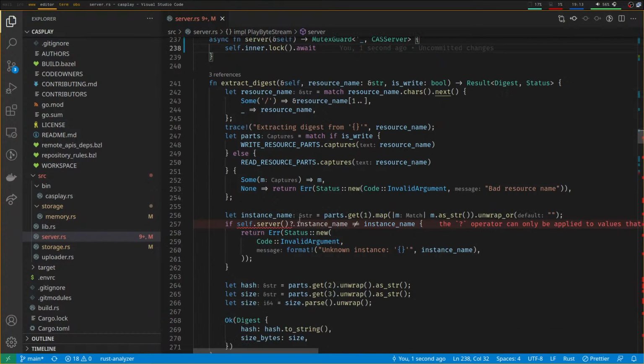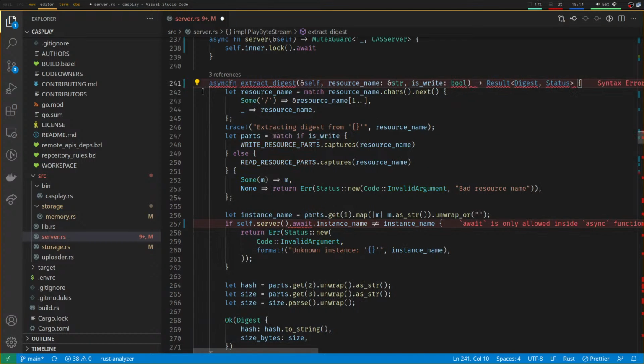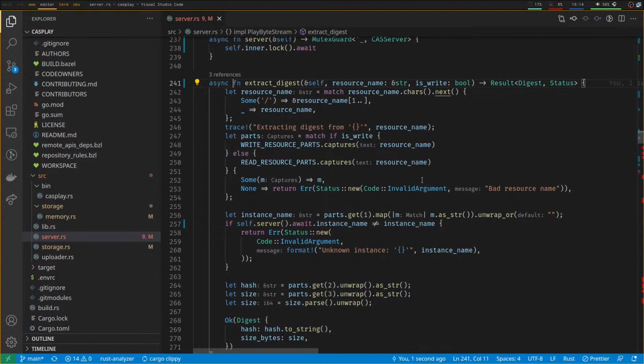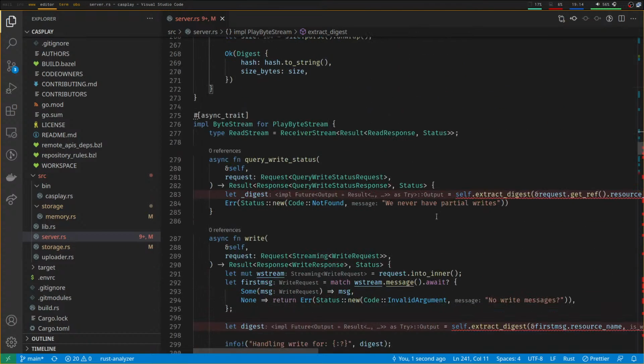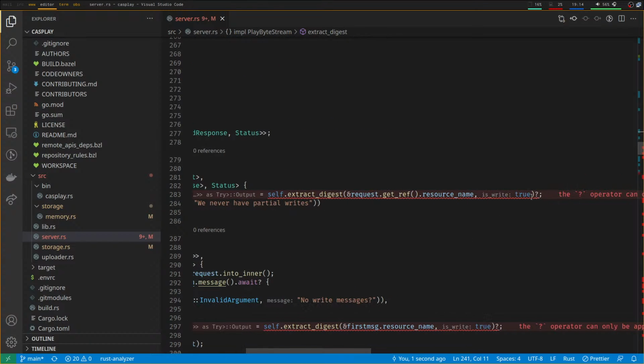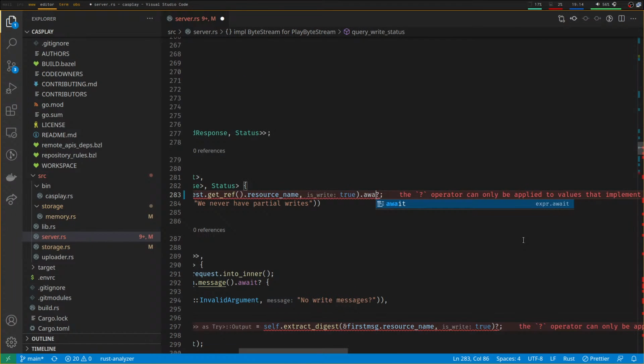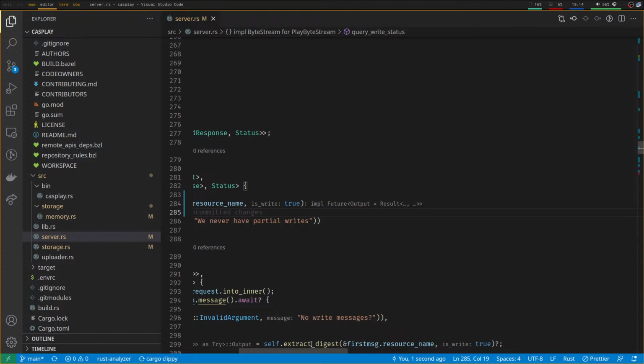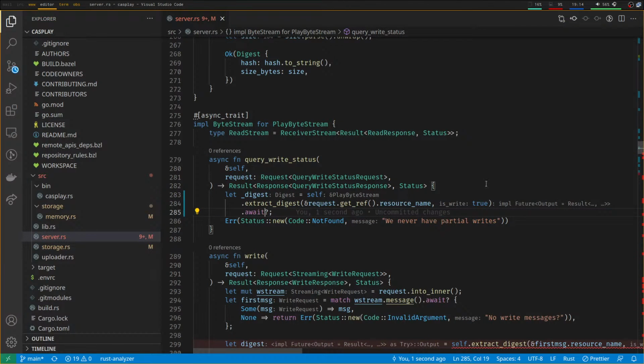This is starting to behave. So that needs an await and not a question mark. And now this needs to be an async fn extract digest. You see, we get there eventually. Extract digest can be awaited. It's the joy of refactoring this kind of thing.